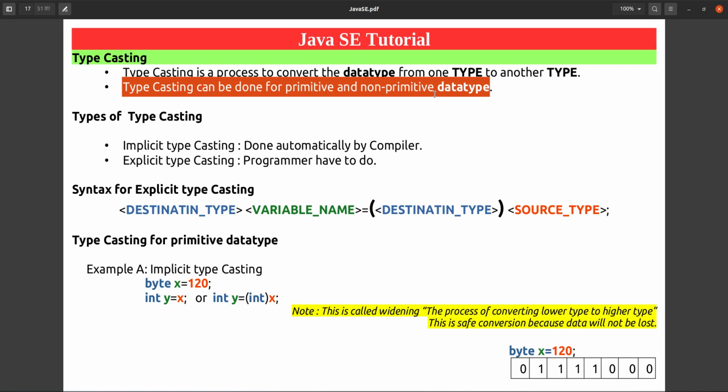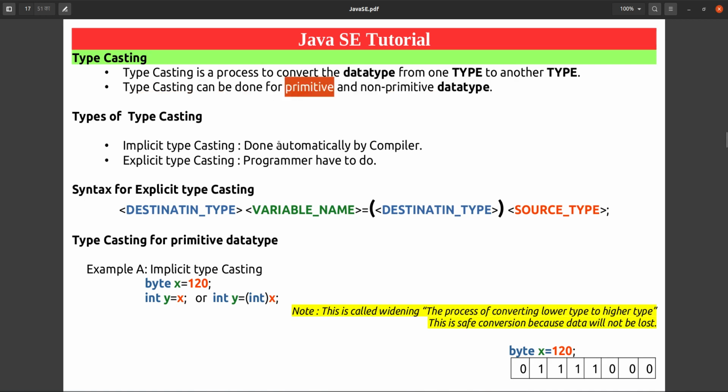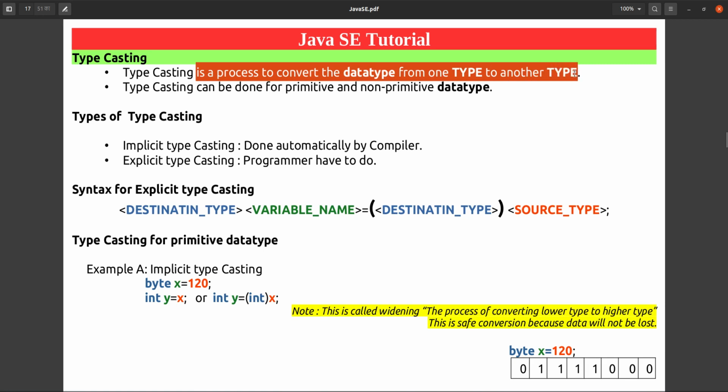These are the primitive data types. We can do typecasting for primitive data types, or for reference data types. So this is called typecasting, a process to convert the data type from one type to another type.